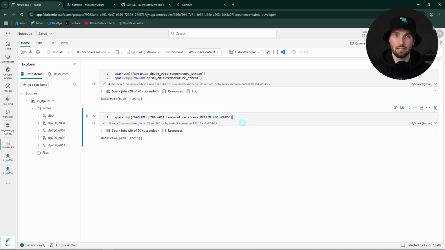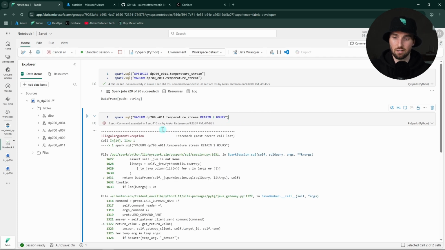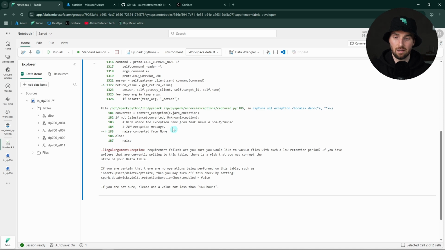And a best practice here is that you don't use really tight retain hours when you run this vacuum command. For example, if I would try to run this with, for example, 2 hours, I think this would throw us an error message or something. Yeah, it throws this error message and asks, are you sure you would like to vacuum files with such a low retention period?